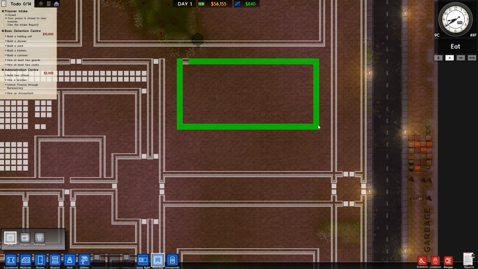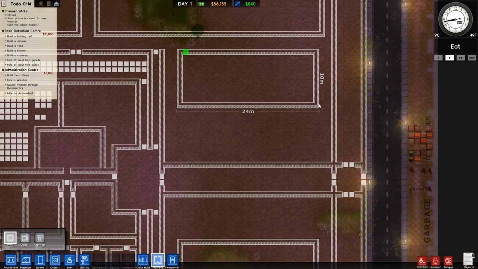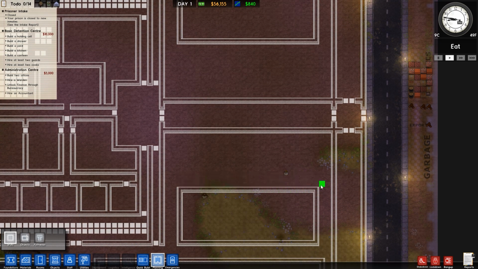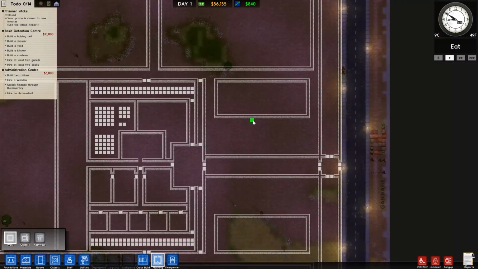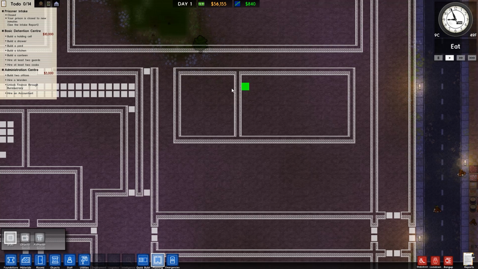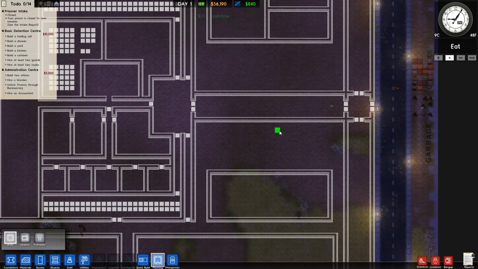Well, it's different, if nothing else. What sort of size building are we talking? 10 by whatever. So this will all be yard. This will be a building for probably morgue. Oh, not that big. It's probably like infirmary and morgue, and then like a psychologist office or something like that.